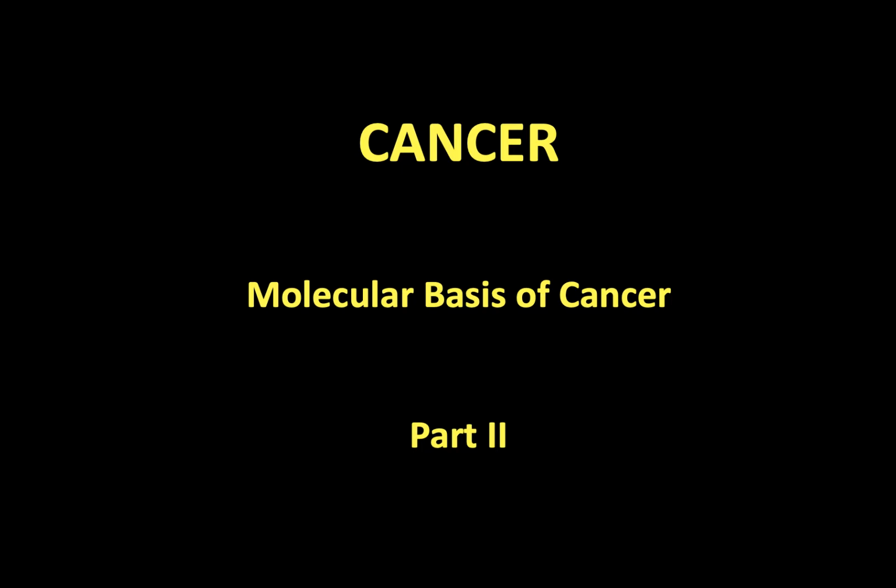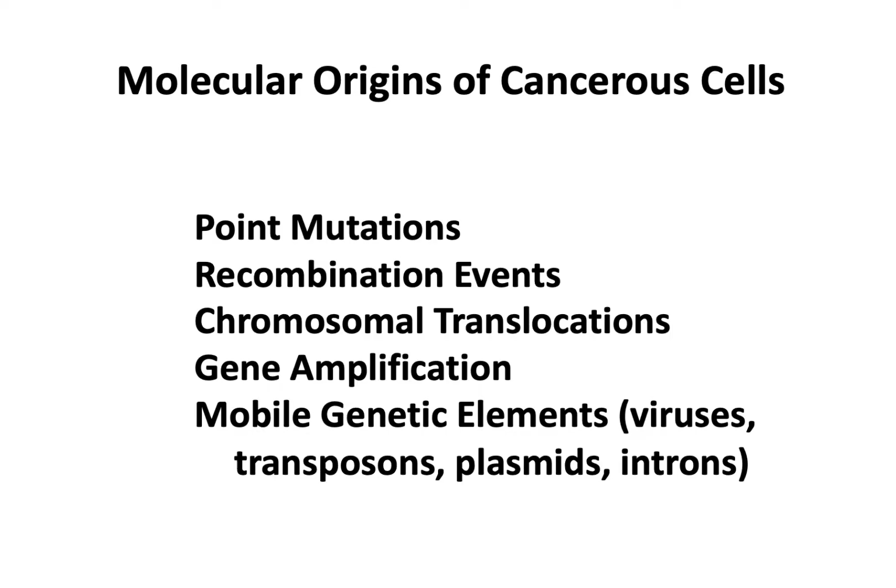In this video, which is part 2 of the cancer series of 2 videos, I'll be talking about the molecular basis of cancer, talking about some of the mutations, specific mutations, and other things that occur during the initiation and progression of cancer. Many different molecular events occur during the initiation and progression of cancer, and these have been shown in many different studies actually.